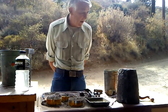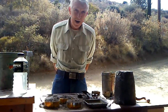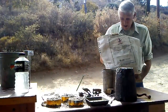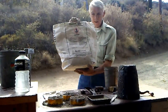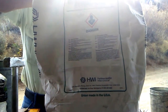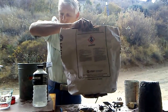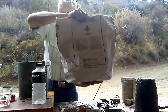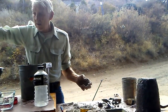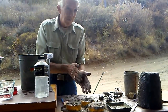I want to give you the name of the manufacturer of the refractory cement that we have been using. I hope you can see this. They're out of Pennsylvania, Harbison-Walker. We've been very happy with this. I forget how much it costs per bag, but we never have had a bad batch of refractory.